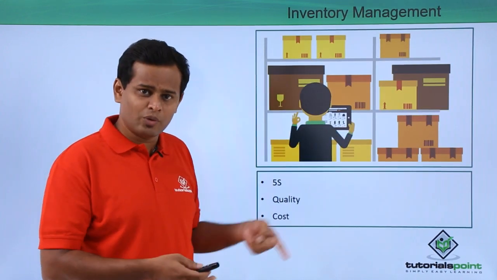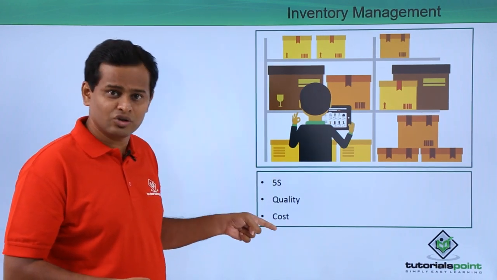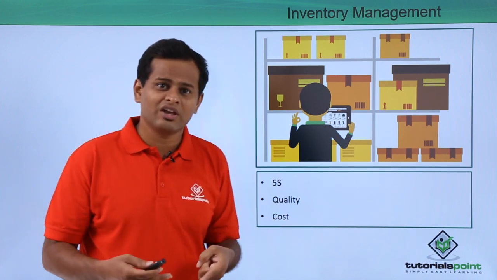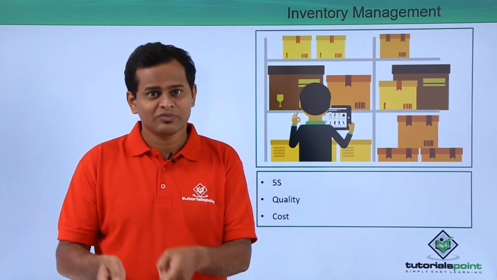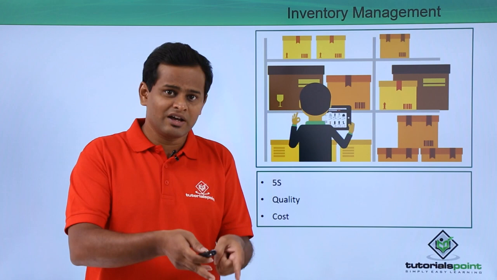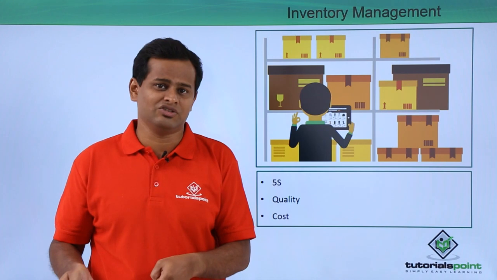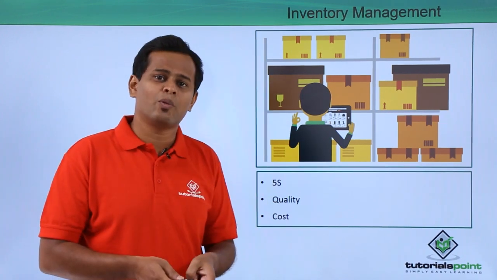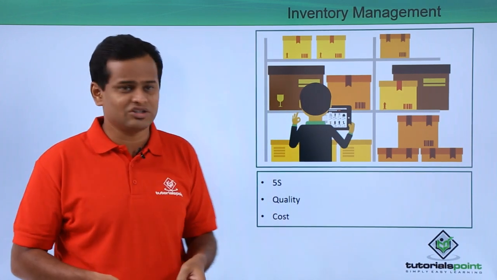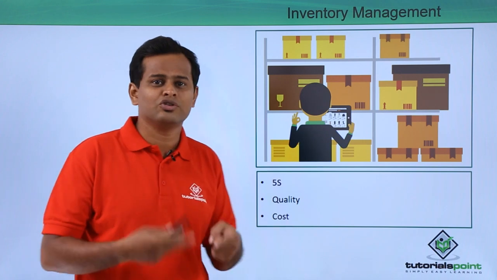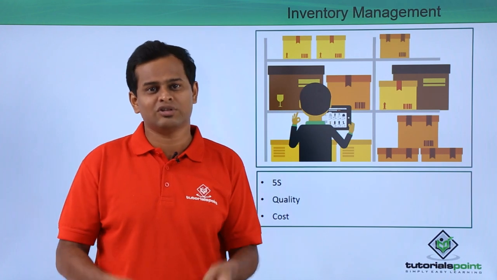In inventory management topic, we need to be very clear with respect to the 5S, quality and also the cost. 5S means to say all the 5S principles need to be applied, like sort, set in order, standardize, sustain, and then shine. All these principles need not be compromised. And quality also need not be compromised with respect to the identification, traceability, and other good bad identifications and all. And cost also, we should not do it more, so that the complete system will itself become non-viable for the complete business.